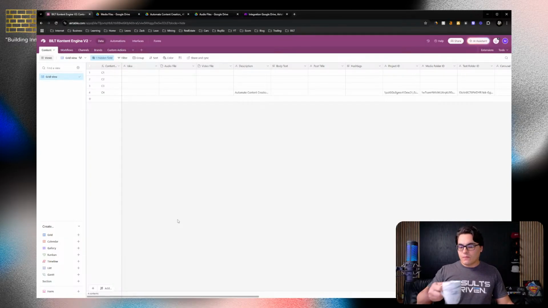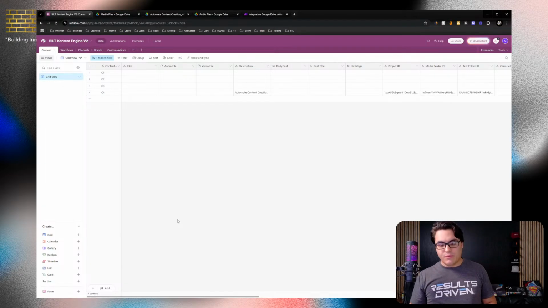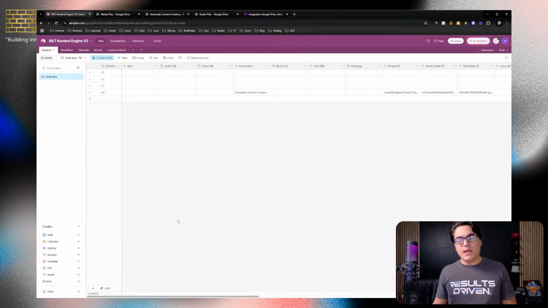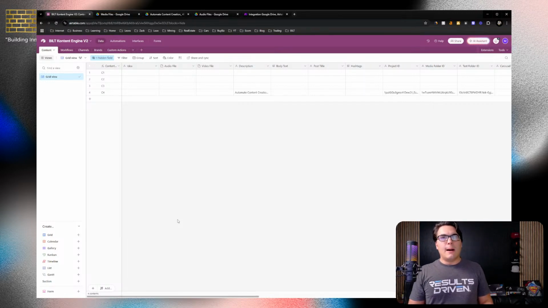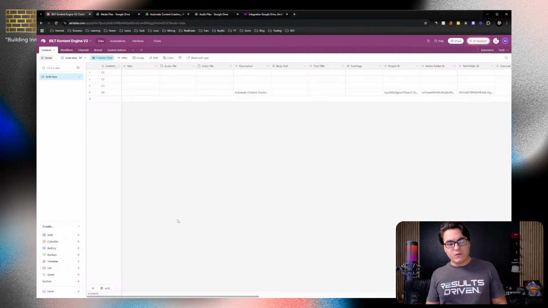Now, this is just one feature, one input. This is not converting that input into something else yet. We haven't even gotten to that stage. There are many more things, especially if we were to get to video to audio, which we will. You have to use APIs and stuff like that to be able to convert a video file to an audio file. So there are more advanced tactics than that.